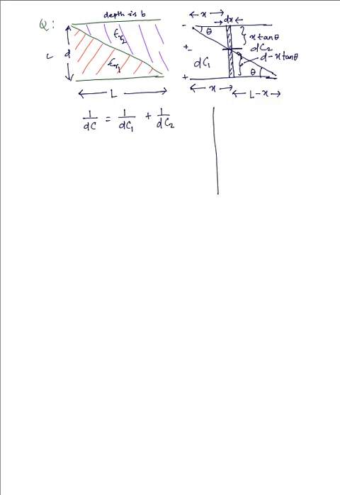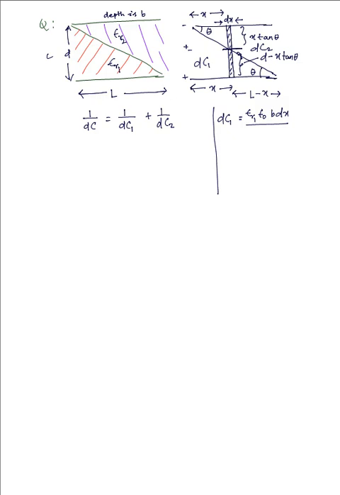Let's see over here. dc1 is, again, the slant of that strip is not going to affect that infinitesimal portion, so we are going to take it as a straight portion. So for this parallel plate capacitor with a dielectric epsilon r1, we have epsilon r1 times epsilon naught times the area. In this case it is, as I told you, b, that is the depth, multiplied with the thickness dx, divided by the length between the two plates.